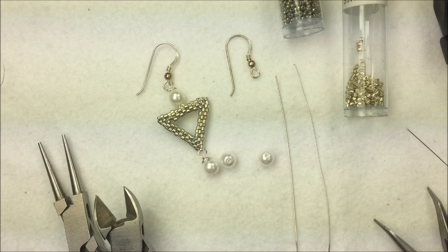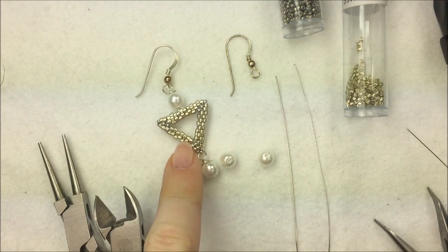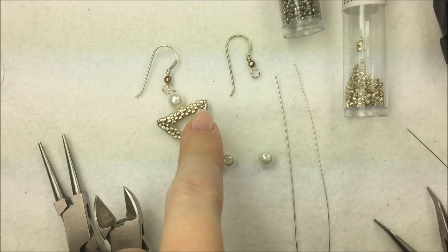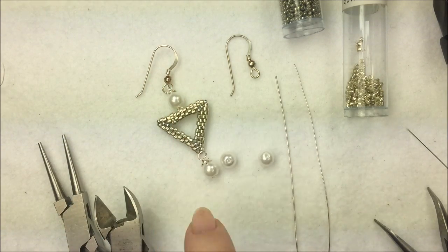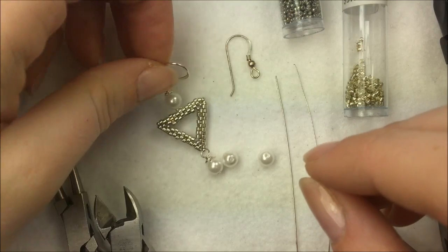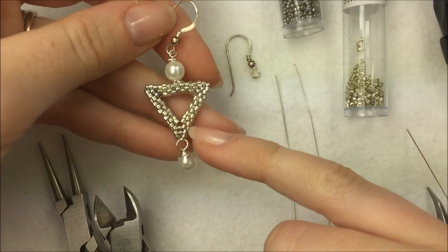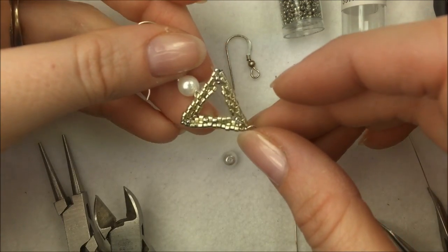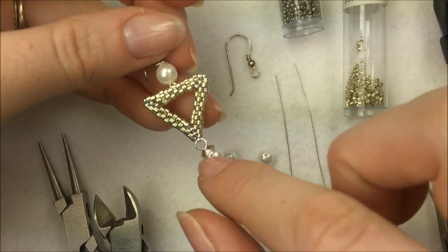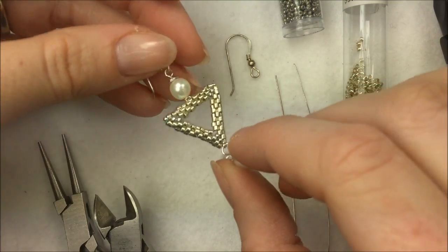Jasmine with the Potomac Bead Company, and today I am going to show you how to make these Triad earrings, as I'm calling them, out of delicas. It's an open triangle that you may see in the future in other videos that I'm playing around with. But I thought I would do just a simple video to get you guys in the habit of creating these little triangles. They are a one-sided triangle and they have a tubular shape to them.